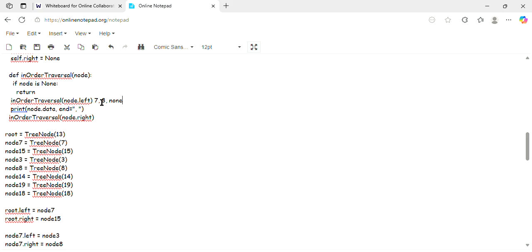It travels to the extreme left of the root node and prints node dot data.